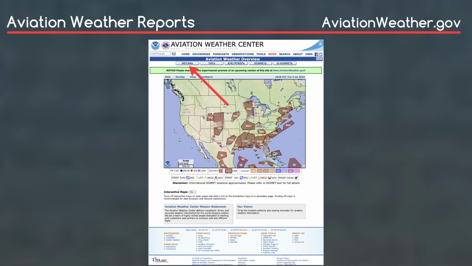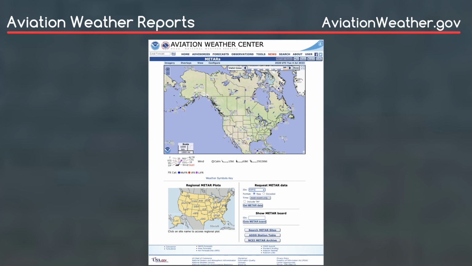First of all, you click on this METARs button at the top of the page here, and it takes you to a page that looks like this. And if you look down in the lower third of the page here, I'm going to put an arrow. There's a request METAR data, like where do you want to get the information from? What airport do you want?